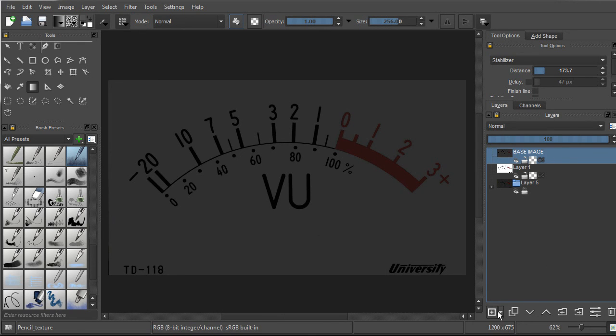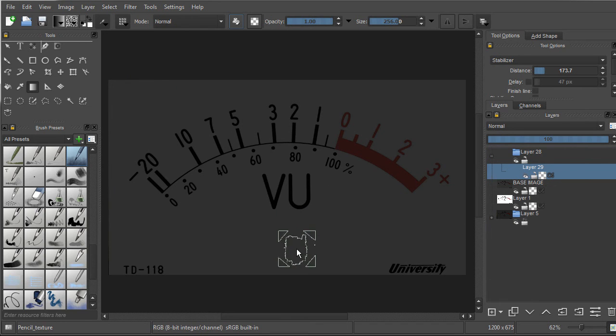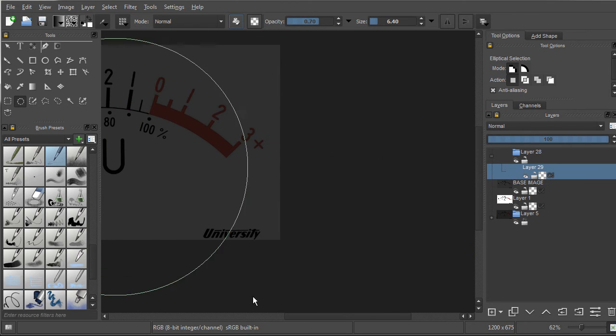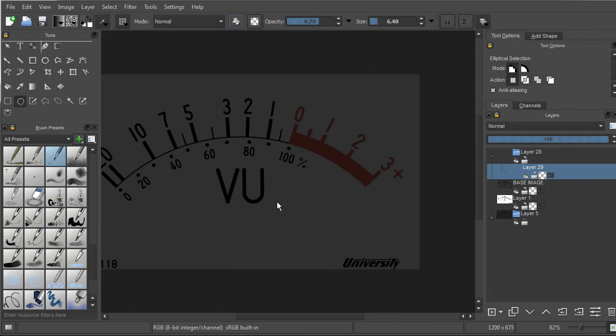Next I'm going to create the first group and a new layer inside. For this, I'm going to do the light, the base light for this VUmeter. I don't know how to pronounce it. The first thing we need is a selection mask.